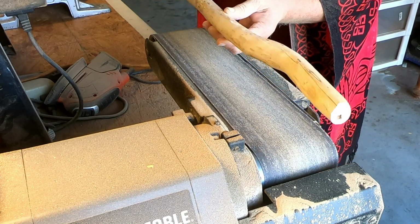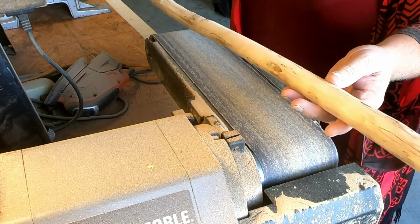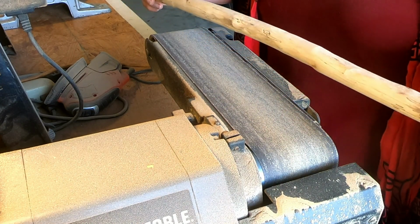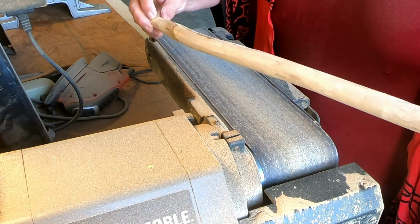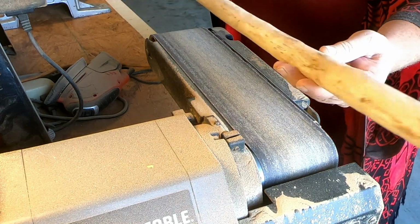Alright, so there it is with the initial sanding and all of the bark taken off. There's some beautiful markings in it, and they'll come up as we sand it by hand. So we'll go on over to the other side of the shop for that.